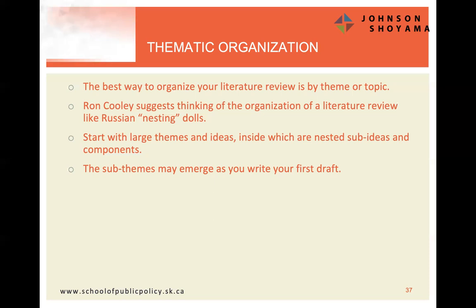Ron Cooley suggests thinking of the organization of a literature review like Russian nesting dolls. I'm sure you're familiar with Russian nesting dolls. If not, they're Googleable. So you start, therefore, with large themes, with the general statement of the problems and ideas, and then you try to trickle down into the dimensions of the concepts on which this statement of the problems is hinged. This would be the nested sub-ideas and components.